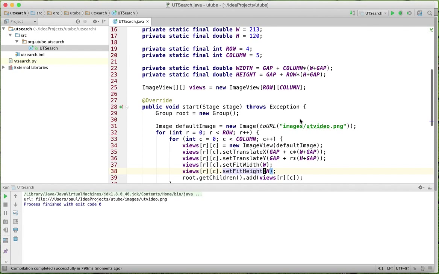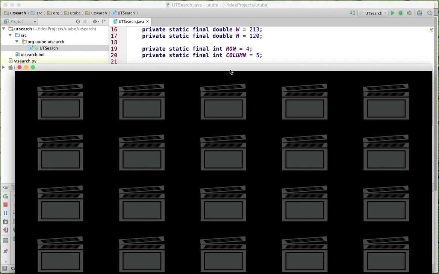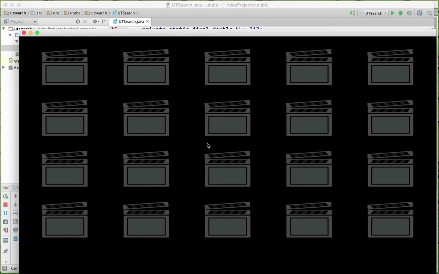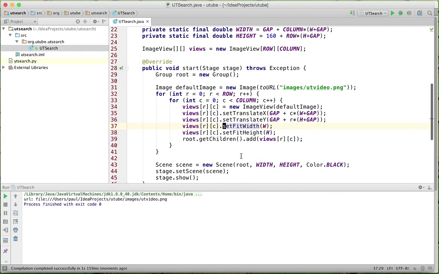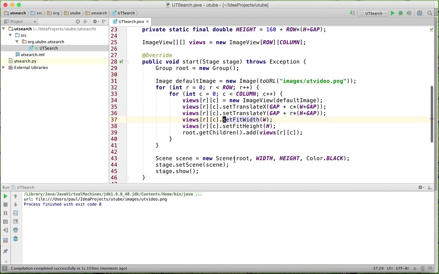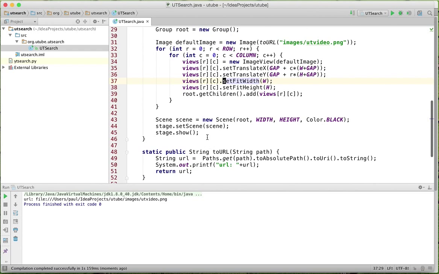We're gonna need to increase the height of the application a bit, to say 160, so we have some space to fit in there for when the user wants to search for the video. Okay, let's put that in right away.